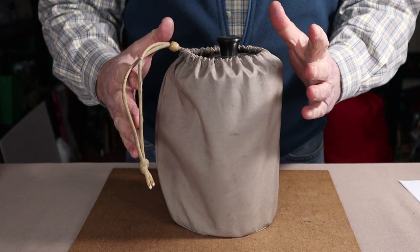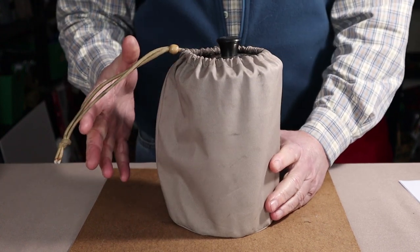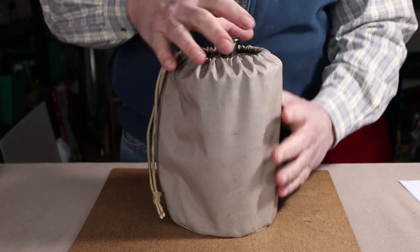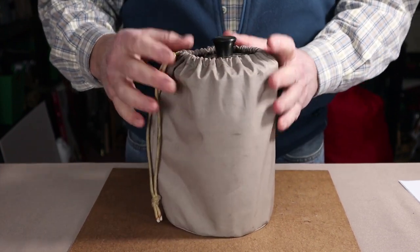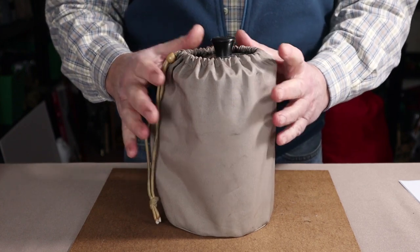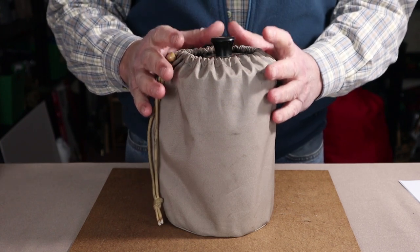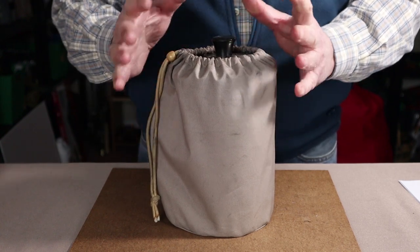I'm going to take you down to the tabletop, go over where I'm at with the current design, and then show you what I've done to get the ultimate performance out of it. This is the current version of my IKEA hobo stove cook system that I carry most often. I have it in a stuff sack I made myself from material picked up at a thrift store, which is part of the whole design philosophy — everything inside has been either DIY-made or modified from thrift store or inexpensive items.